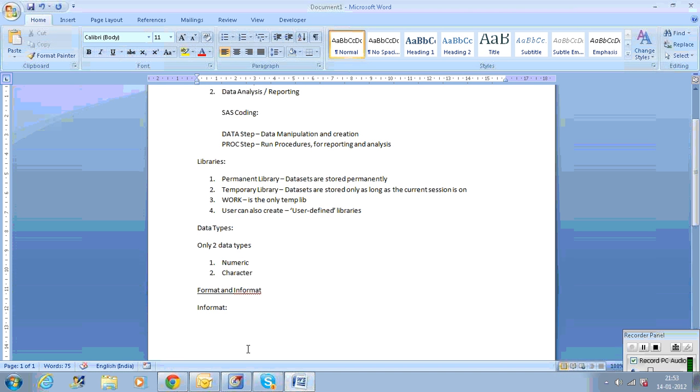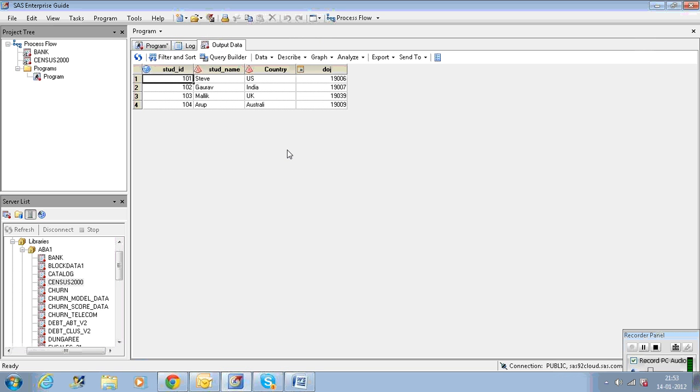For a simple reason, informat is used to read non-standard SAS data. Now, why is it appearing this way? Your date starts counting from a certain base value.